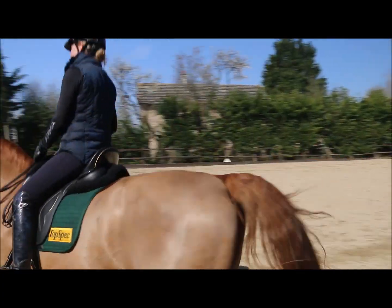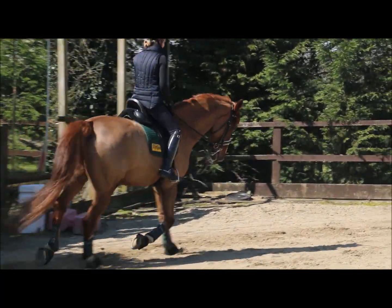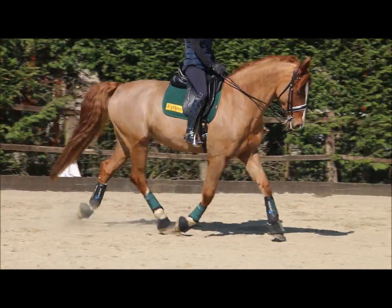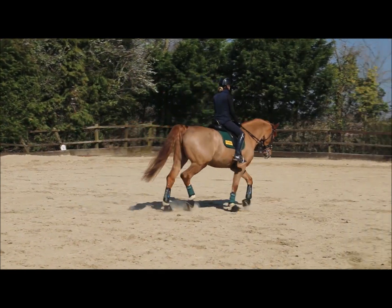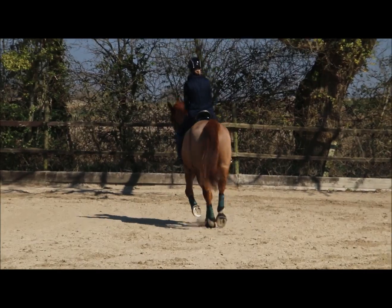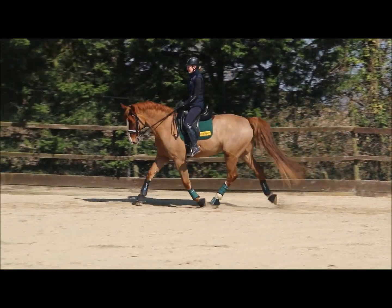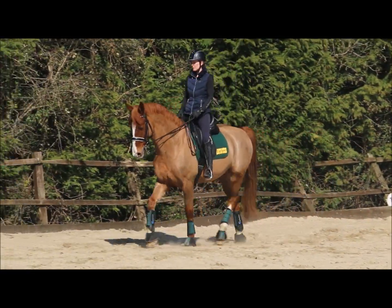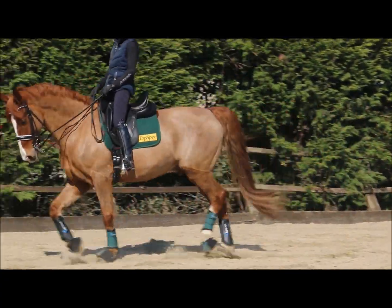And then we're going to repeat this exercise on the other rein. And again, you'll find that the horse will find it easier on one side than the other, but it is just practice, practice, practice, and being as black and white as you can be and as clear as you can be. Because remember, if you're first starting this, the horse doesn't know what the left leg means or what the right leg means, so you have to teach them. So we're going to do this exercise on the left rein. So I'm going to move him away and ride straight, and then move him back again.